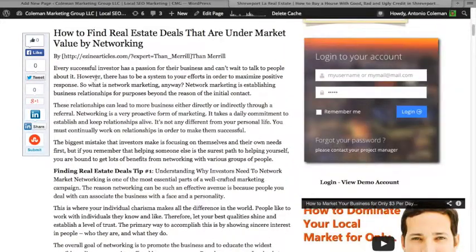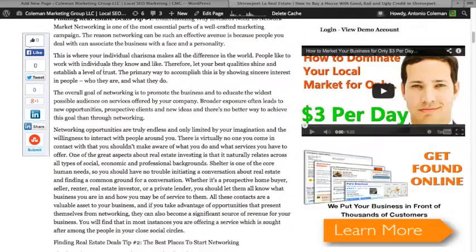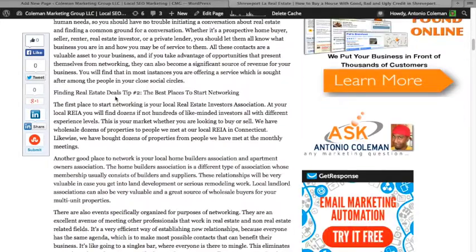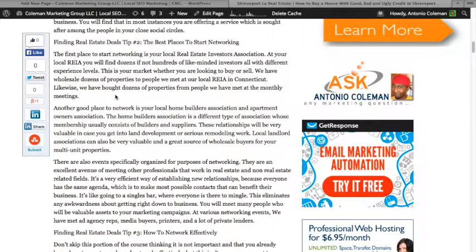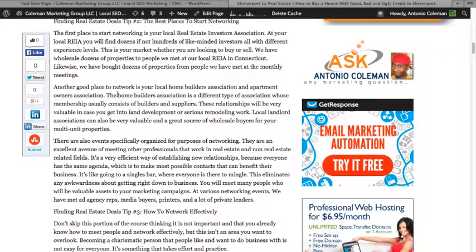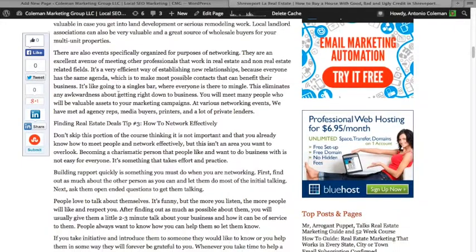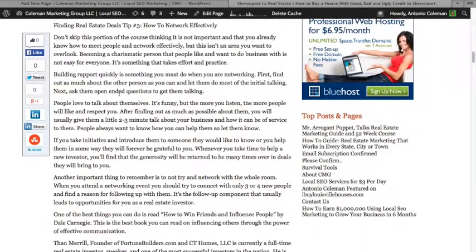Remember, guys, I would suggest you read over this content here, but more than likely, if it's on EzineArticles, it has already been through a system where people manually go in and read all these articles to make sure they're good. So sometimes you don't even have to read them, but if you want to, I suggest that you do that.